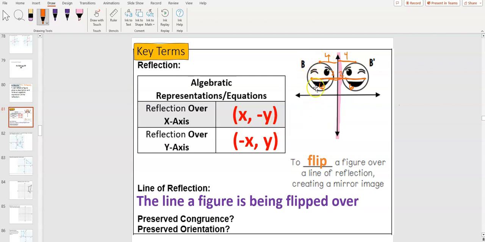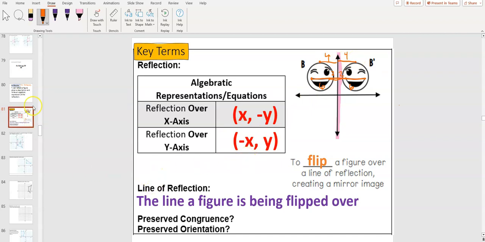The reason for that is because if I take a shape here and I reflect it down here, my x values are still the same, but my y values went from positive to negative. So I'm going to change its sign. Same thing with the y-axis. If I am flipping across my y-axis, and this one's a little easier to see with our image, this point is still in the same spot on y. So I'm not going to change my y value, but I did go from a negative x value to a positive x value. So my x value will change signs.